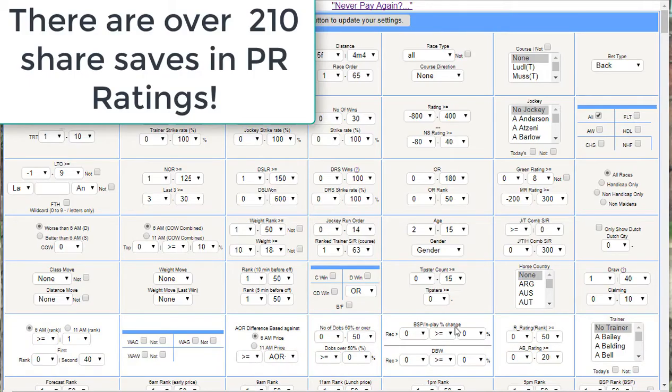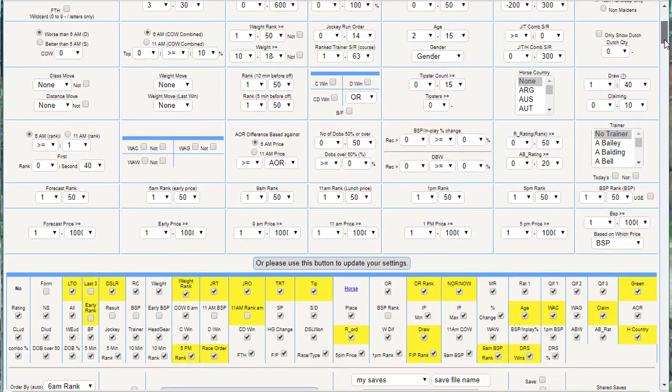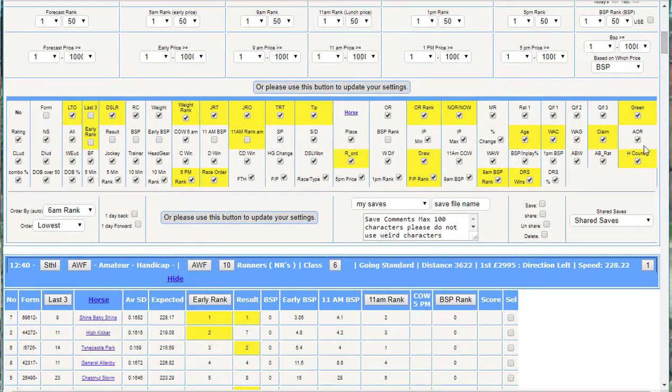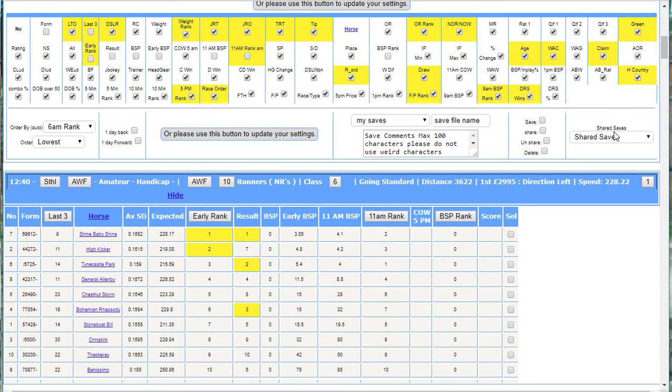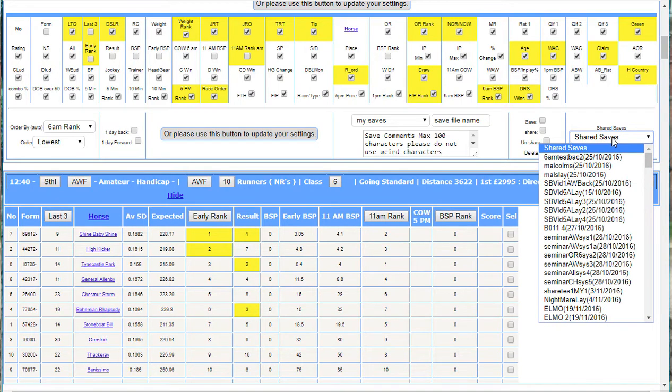Okay, in this video we're going to talk about the shared drop down. I sometimes call it a shared folder for some reason, but it's the shared save box, which is down on the right hand side of the software. This is where people can share systems that they've created, sorry about the little stutter there. You don't have to do that, of course, but you can.